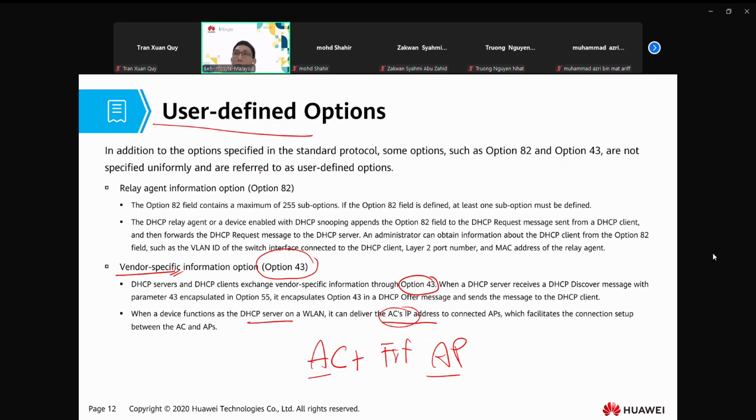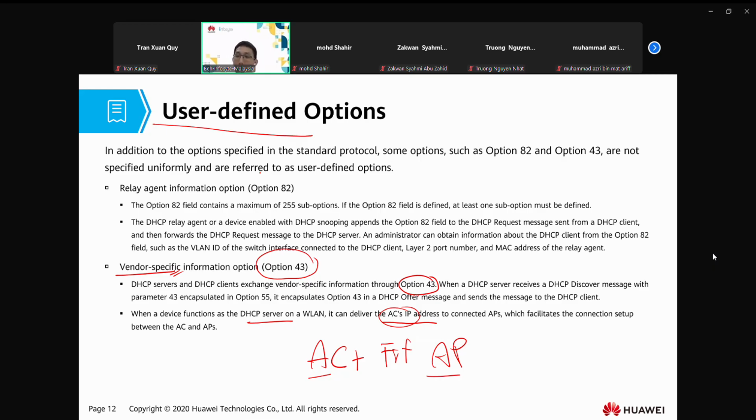So when Huawei fit APs receive option 43, they automatically know this is the AC IP address. This is how the Huawei fit AP behaves: when they see the option 43 information, they will start to look for the AC. So this is for Huawei fit AP only.